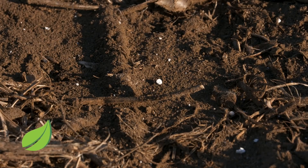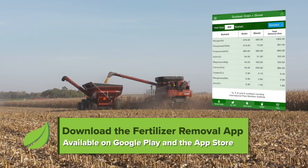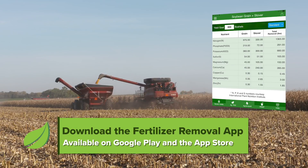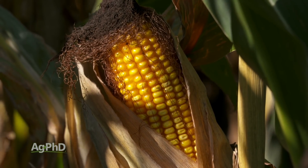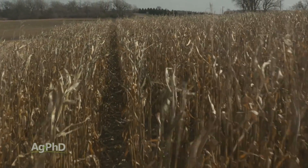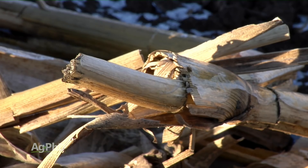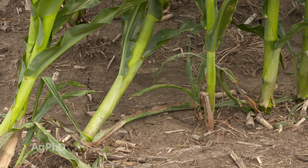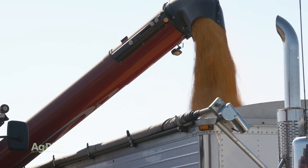Clearly we need a lot of potassium in our crop. It's a nutrient that we need in large quantities. You can go to the Ag PhD Fertilizer Removal App — it's a free download for your smartphone or tablet — type in your crop and your yield goal. You'll see that for some crops we need hundreds of pounds per year that we've got to pull up out of the ground for a successful crop. You do need quite a bit of potassium for your stalks, and if you want good stalk quality all the way through harvest, you've got to have lots of potassium. Otherwise you're going to see lodging and plant cannibalization earlier in the season, leading to poor yield and poor performance.